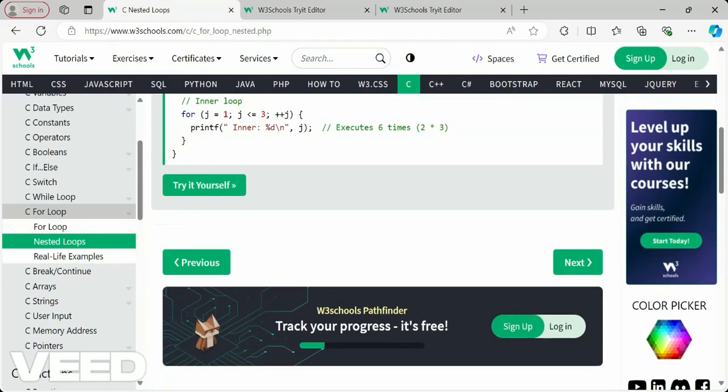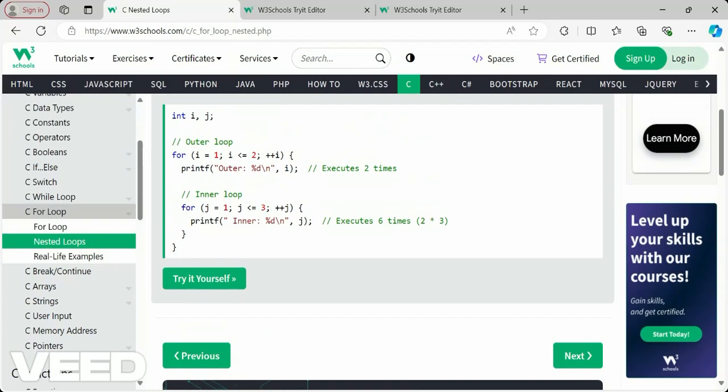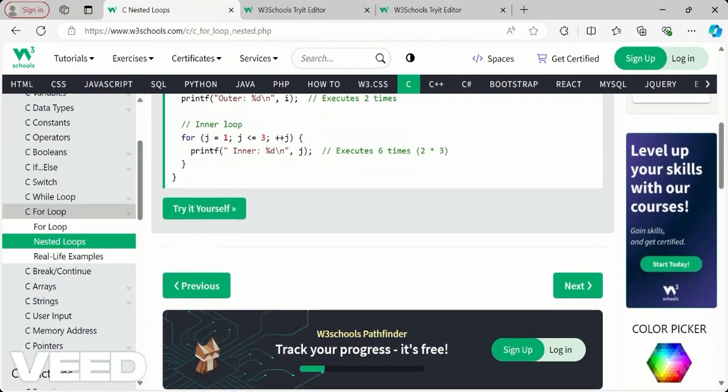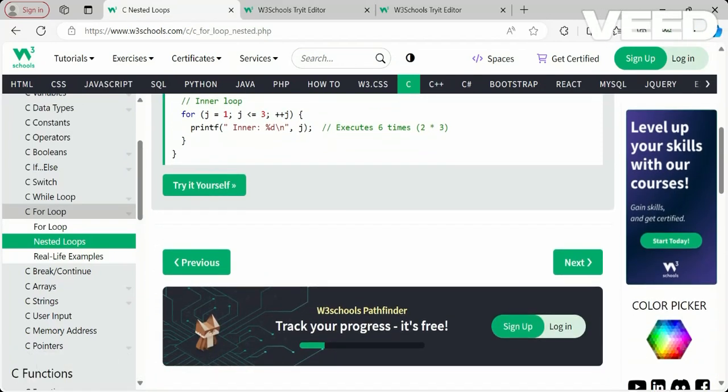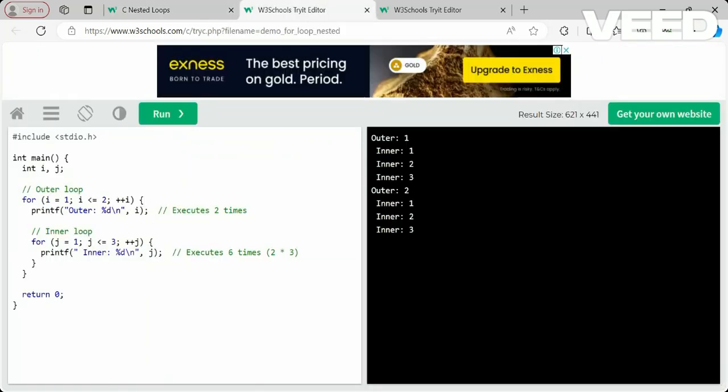So just try with different examples, not only 3 times, 2 times. You can try any number of times until you understand how these things are happening. You can also change the condition. You can remove this equal to, so that if i is equal to 2, the condition is not true, then it will stop.